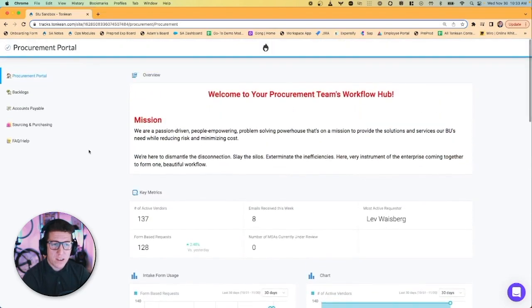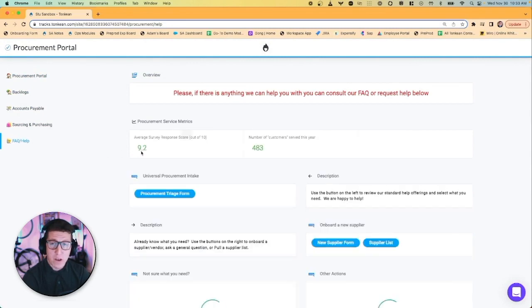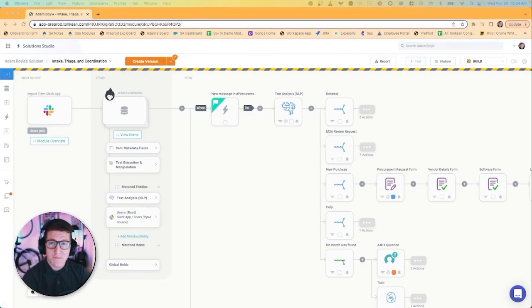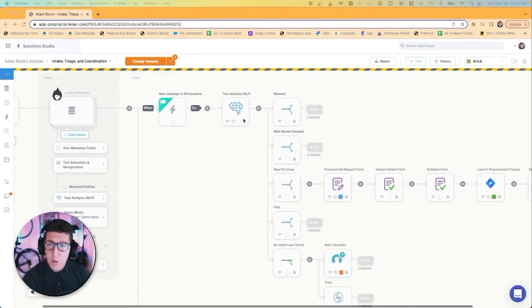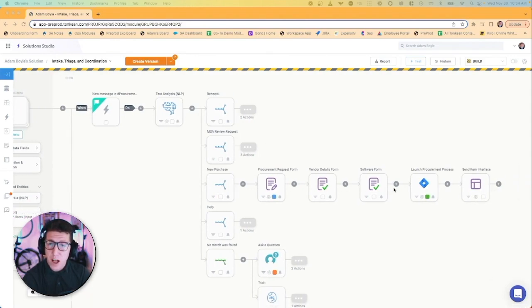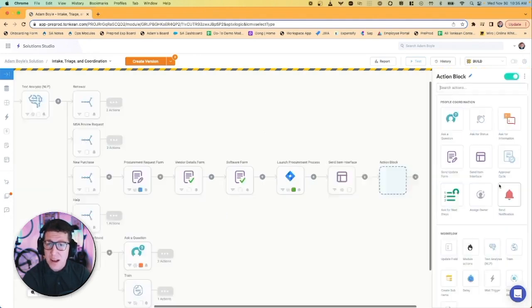But the real question is, how do you make these? How do we generate all of these custom interfaces and pre-fill them with the related information that was important to our organization? Well, that's when our Solution Studio comes in. This automation builder is where your procurement operations team will go to automate the intake, triage, and coordination of all these requests. Just pick an input source like Slack, Teams, Salesforce, Forms, or all four, and then continuously monitor them with Tonkean. We see here that when we get a Slack message with a purchase keyword mentioned, the following flow executes with a couple forms followed up by the human, and then a Jira workflow is kicked off. And then that pizza tracker is automatically delivered.